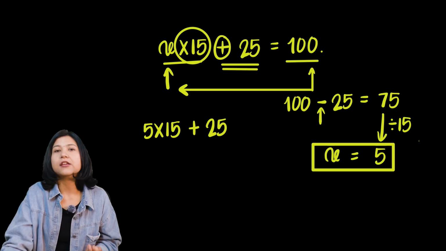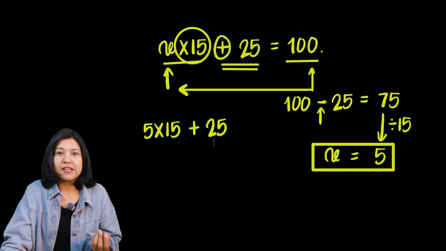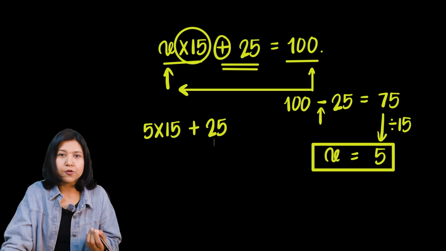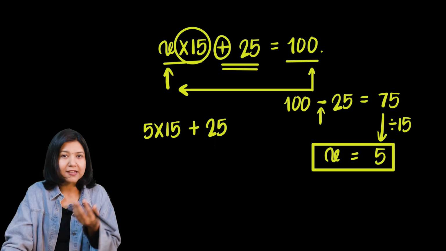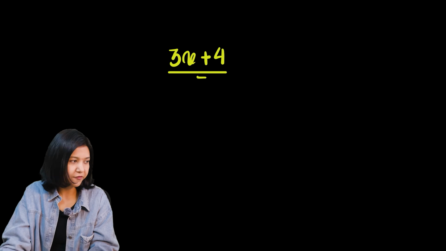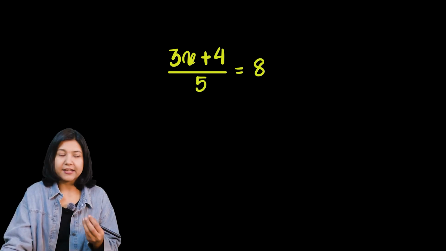This is the very first thing we all study in algebra. The concept is very simple. No matter what kind of expression you have, when it is equated to something, you can just solve it. You can solve for that unknown variable by simply doing the opposite of board maths, starting backwards. So let's say, for example, I give you (3x + 4) divided by 5 equals 8. Now, understand the procedure likewise.